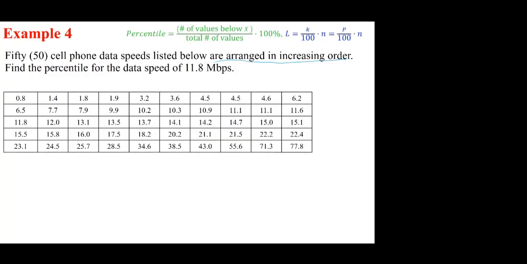And so for the number 11.8, we want to find the percentile for 11.8. The top gives us the formulas that were given. Percentile refers to the number of values below a specific number. Look at the top, it says below X. What is X in this case? It is 11.8, everybody. Divided by the total number of values. So where is that number? It's 11.8 here. So the rest of them, the first row and the second row, are smaller than 11.8.